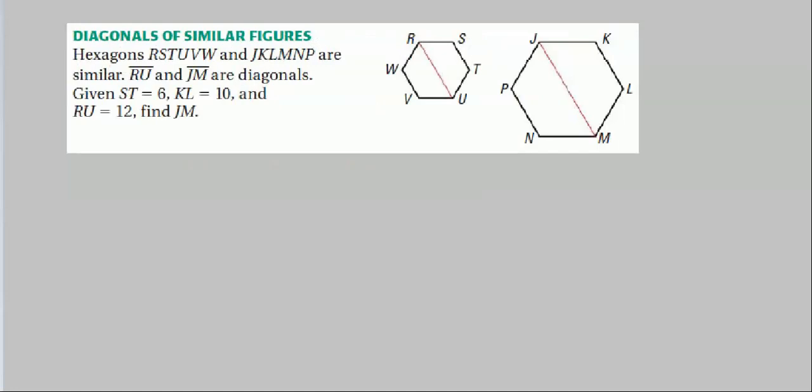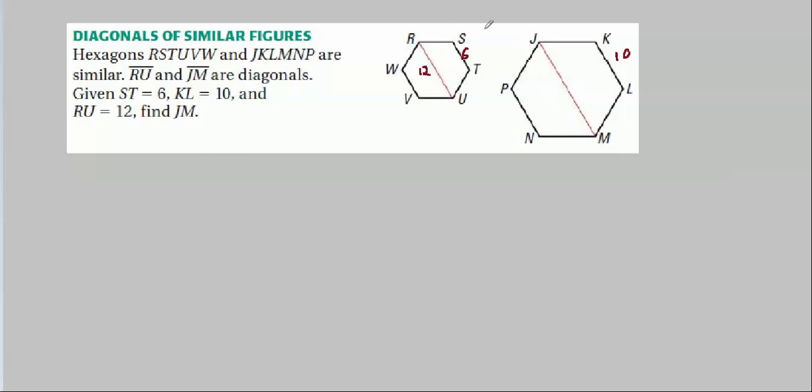Yeah, here's one. We're going back to a chapter or two ago. We talked about similar polygons. Mostly we discussed similar triangles, but similarity applies to polygons of any size. And we're told that we have two similar polygons, and we, in a sense, have the similarity factor here. ST is 6, that's this one here. KL, that's this here, is 10. And this diagonal, I think, they're giving us, is 12.